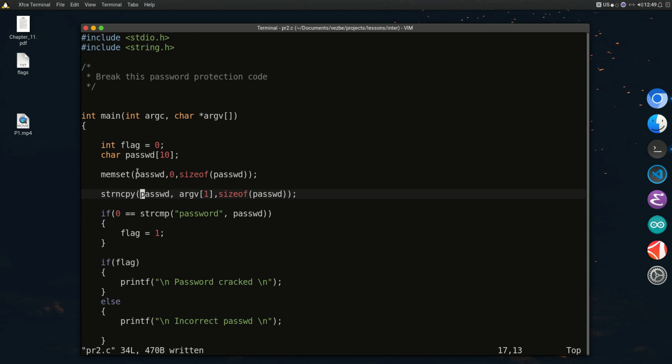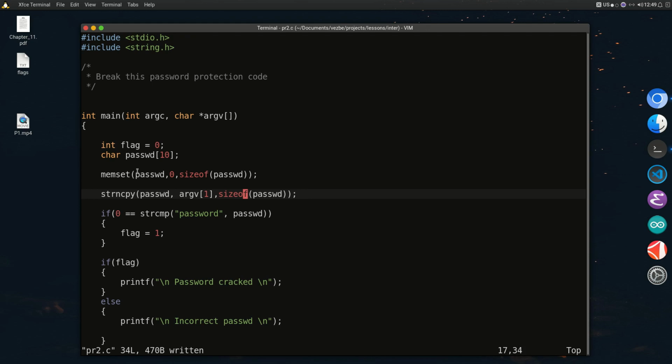Well, it will copy bytes from the source into the destination, but you will also specify how many bytes you're going to copy. So I will put the size of our array and nothing bigger than that.